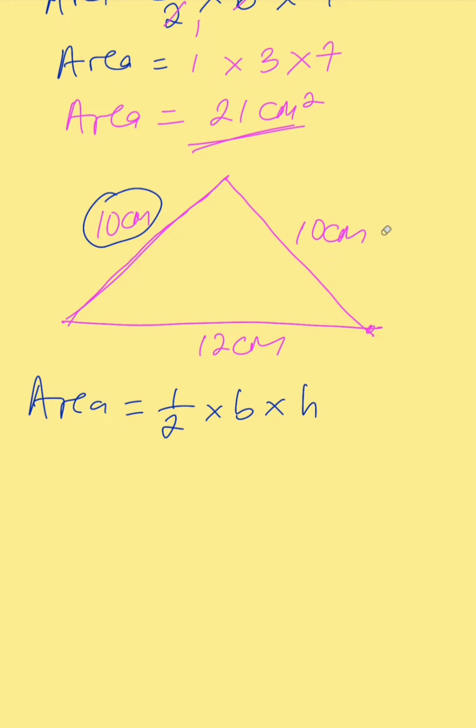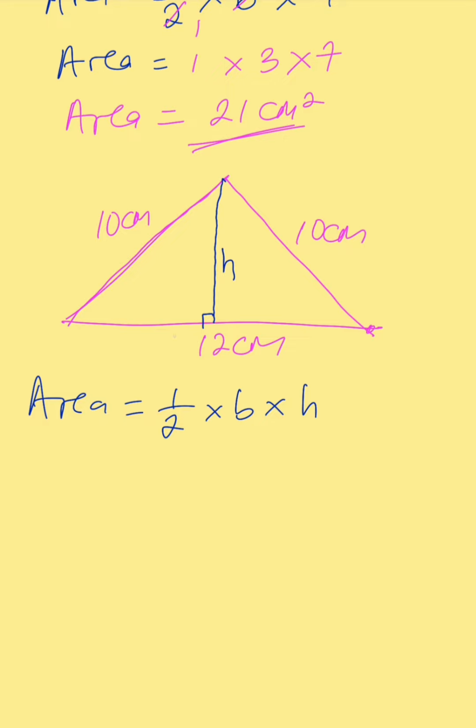Once you find out that the triangle given to you is an isosceles triangle or equilateral triangle, that is when two sides are equal or the three sides are equal, just carefully bisect the triangle into two equal parts. This only happens if this triangle is equilateral or isosceles. If not, this cannot work. You have to use Heron's formula. That's the only solution.